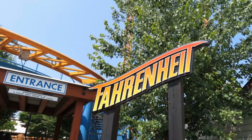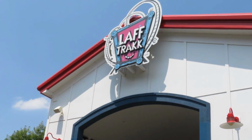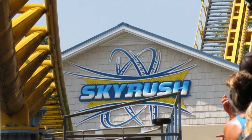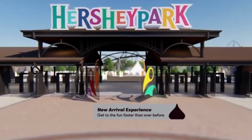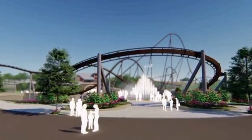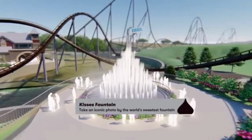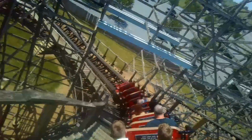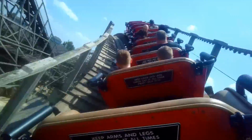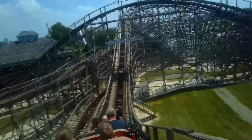The theming of this park was also completely random. Some of the rides were Hershey themed, but most of them made no sense, which isn't a bad thing. It's just not something you see too often. In 2020, they're getting a new area called Chocolate Town, which will feature a new B&M hyper called Candymonium, which seems redundant because of Skyrush, but this one might be more of a GP favorite because it will undoubtedly be more comfortable. I think that at some point in the future they could RMC Wildcat. They already have Comet and Lightning Racer, and Wildcat isn't doing anything for the lineup, so that makes a lot of sense.